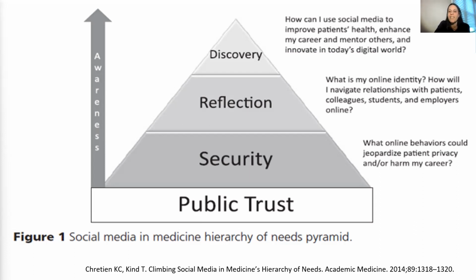And then when we have that covered, we can then go on to reflect and discover. We can navigate relationships with our learners, potentially with our patients, or at least think through how we're going to do that, if we're going to do that in the online social media space. And then get to discovery, where we're using social media to make improvements in patients' health on an individual, community, or public health level. And then what do we mean by enhancing one's career or mentoring others? Well, we can go on to the next slide.